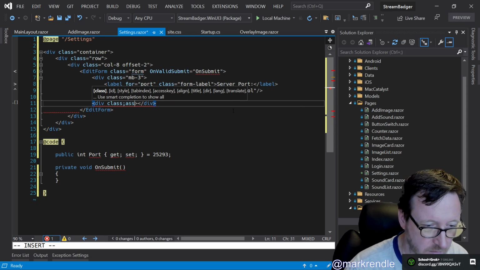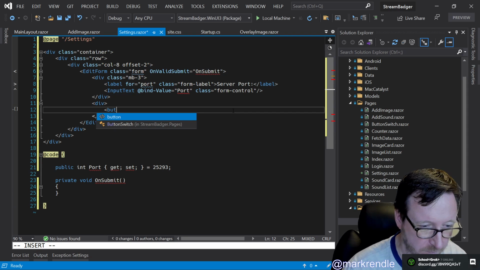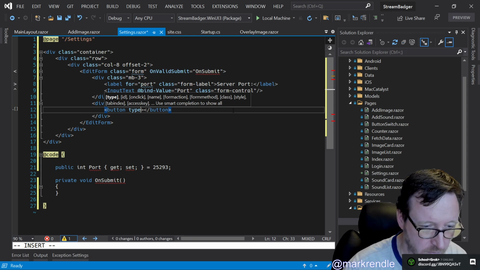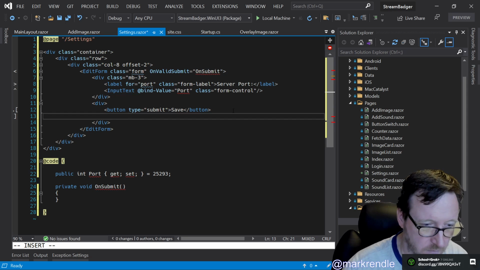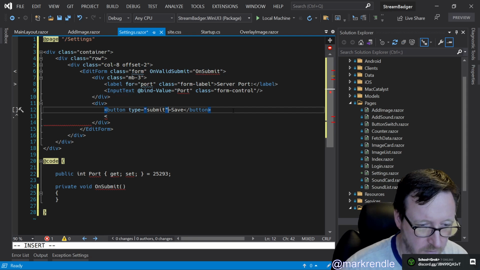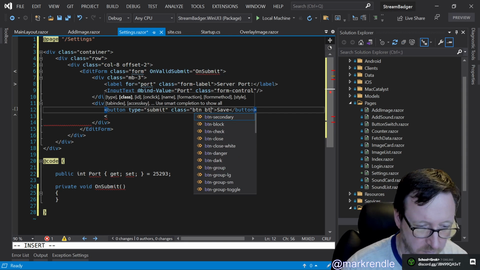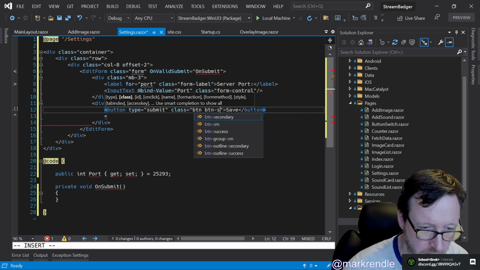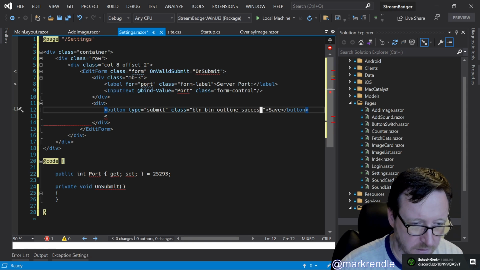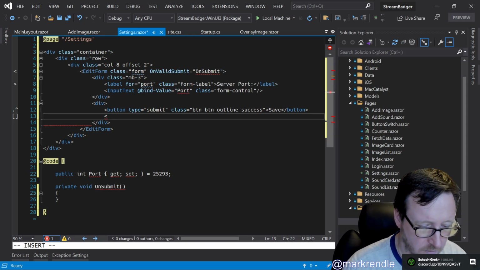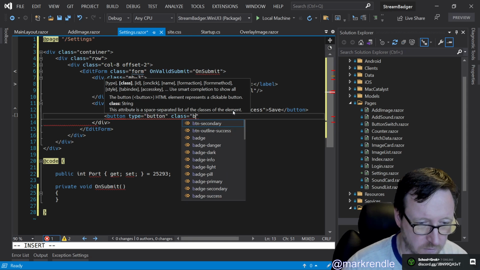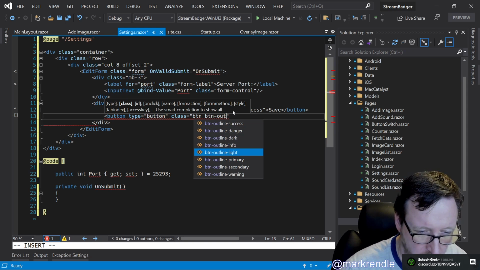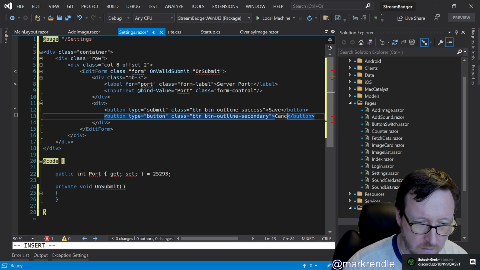Div class, no, div down the bottom, and then we'll have button type equals submit, save, class equals btn btn-outline-success, and then button type equals button class equals btn btn-outline-secondary, cancel.